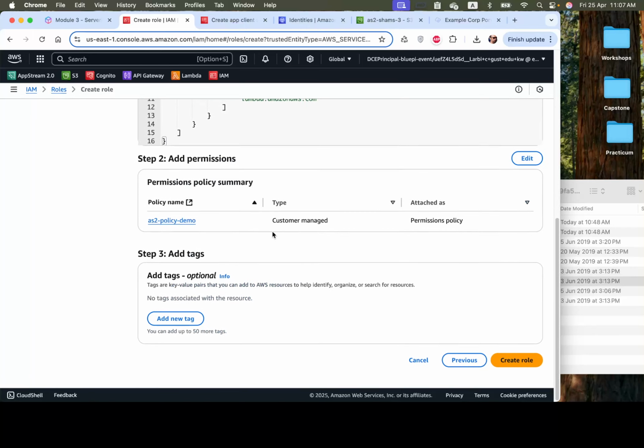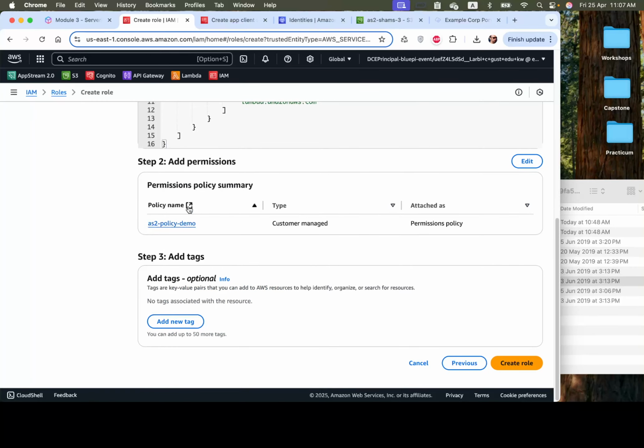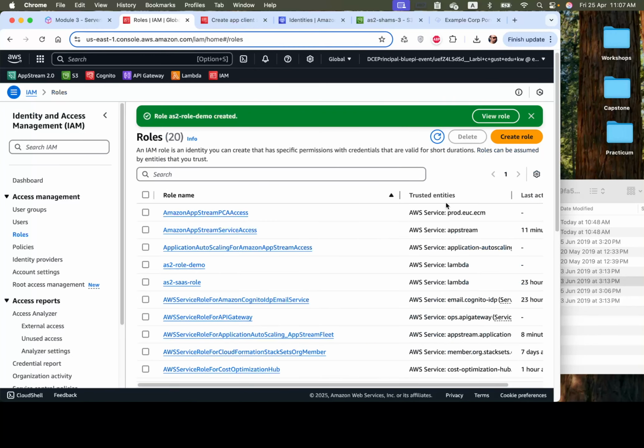Okay, you keep everything as is. So we have associated the role with the permission and create role. Okay, so there you go. AS2 role demo. The previous one I have created was called AS2 SaaS role. Okay, but they are the same. I'm just repeating what I have done already for the sake of the demo.